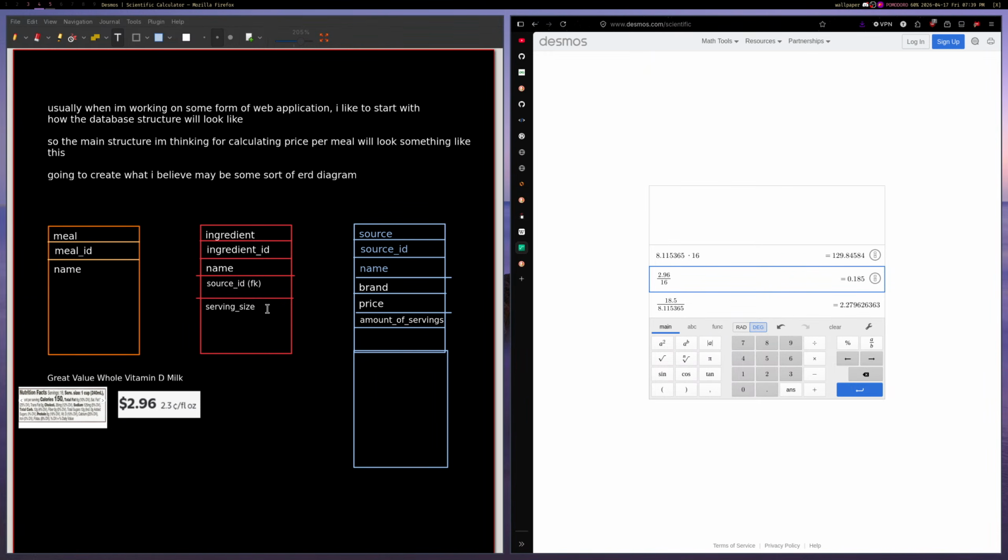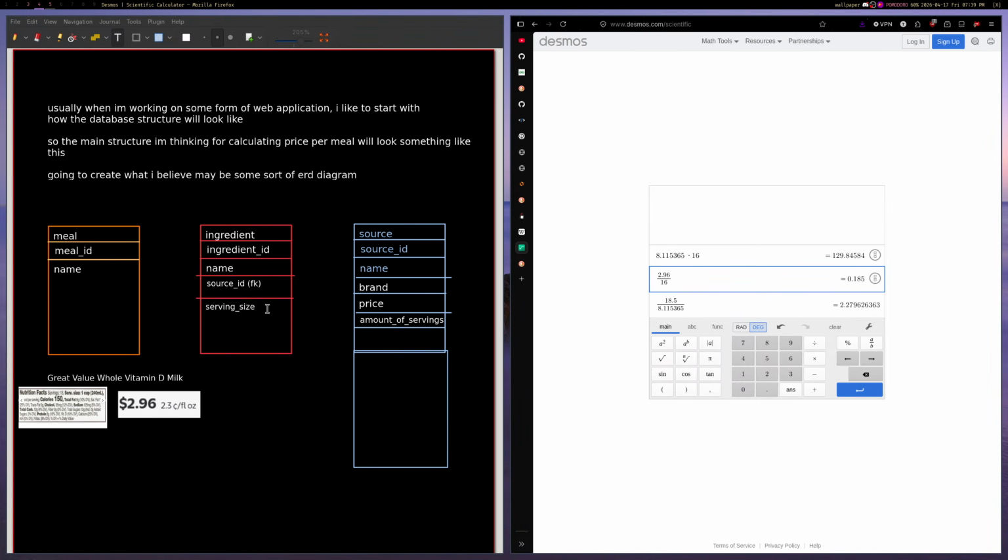Is it just one serving size? You know, just serving size one. We'll do the calculations, right? Because it's a lot simpler if you just do one. But say maybe you tracked it in grams, right? So then we'll have to do some conversions for that. Say they tracked an ingredient, they said grams, we'd have to calculate the amount of serving. We know the amount of servings, but what's the actual serving size, and the measurement for that?